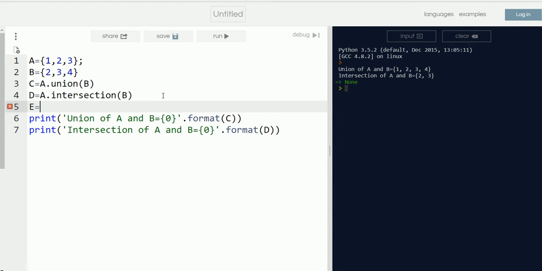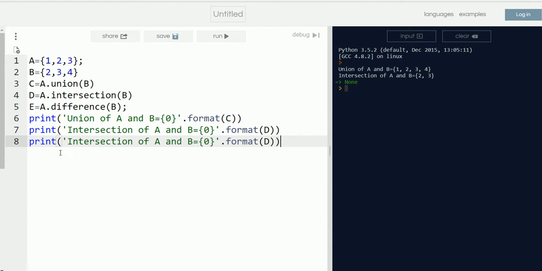E is equal to A dot difference B, and let's print A minus B is equal to the variable E.